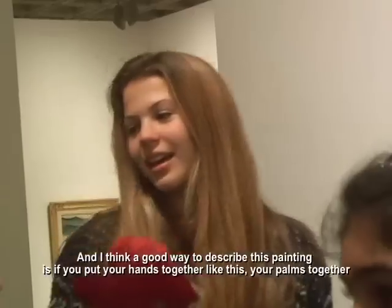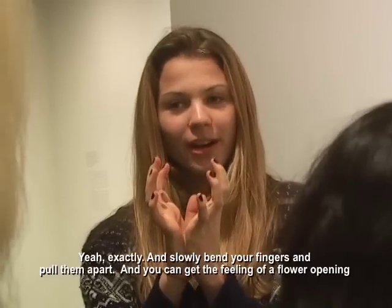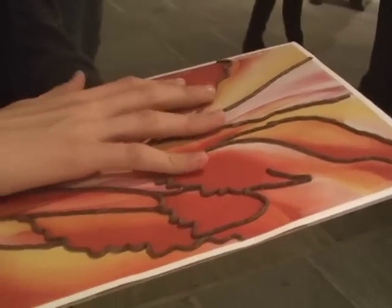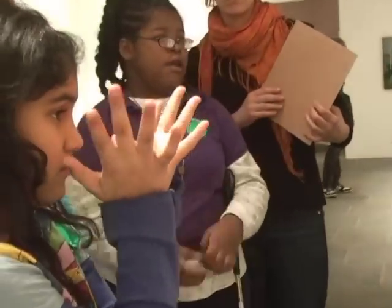And I think a good way to describe this painting is if you put your hands together like this, like your palms together. Yeah, exactly. And slowly bend your fingers and pull them apart. And you can get the feeling of a flower opening. And I think that's what George O'Keefe is trying to describe in this painting. Yeah, they open up and they become rigid and a brighter color red. It moves to yellow and purple.